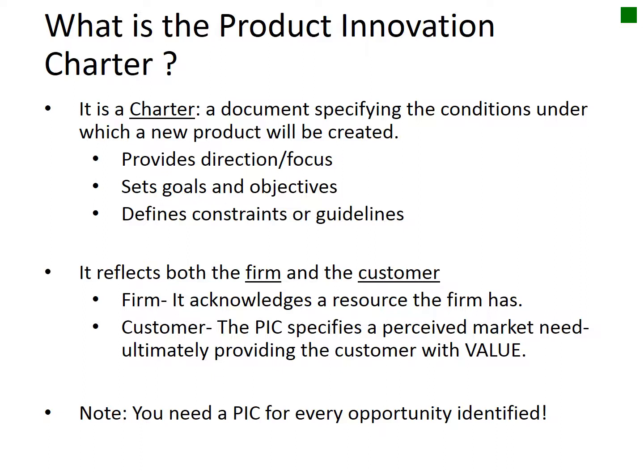As we move forward, we may have brainstormed, and we might see a number of different product ideas or concepts that are built off of opportunities that we see. Keep in mind, each new product concept that we identify needs a PIC. So we might have 5 or 6 product innovation charters that we're looking at all at once, and 5 or 6 product ideas may not emerge through the product development process, but at least this is where we start. Once a PIC is created, it's a document that can be referred to in the future. This will be an internal document that you maintain and keep for years, and you may potentially pick this project back up even if you're not currently going to pursue a product idea. You still have the PIC in place so that you can move forward if desired.